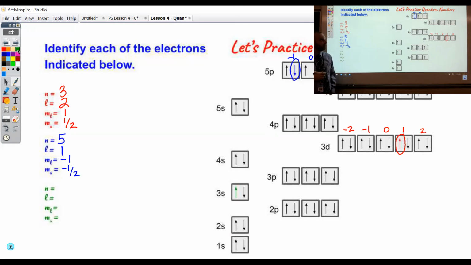Our third and final example looks like this. We have our green electron, which is located right here. So we're in the 3rd energy level, in the S sublevel. So 3 and then 0. Remember, for the S, since there's only 1 box, there is only 1 possibility, so this is also a 0. And then the last part, the electron is pointing up, so we have either positive 1/2 or just 1/2.